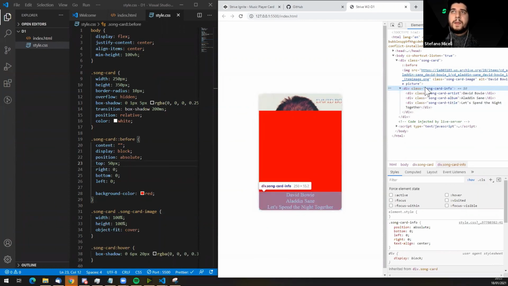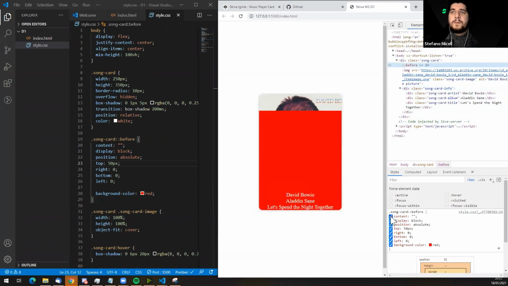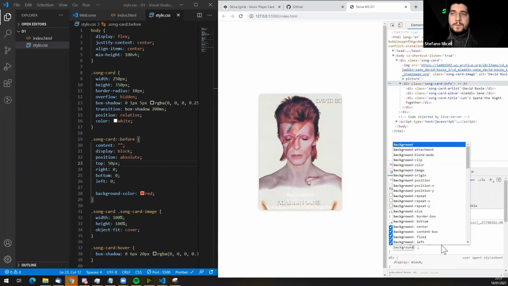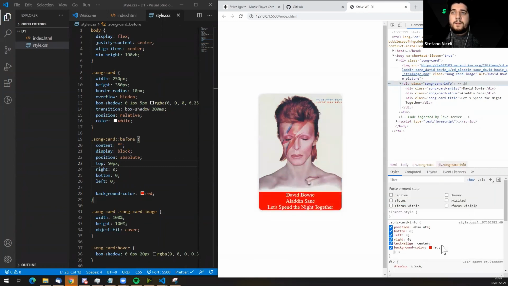Okay, so let me just take this out. I'll show you what I mean. If I place a background here, but if I want to space this element from the bottom, I can use padding bottom, or maybe margin bottom.